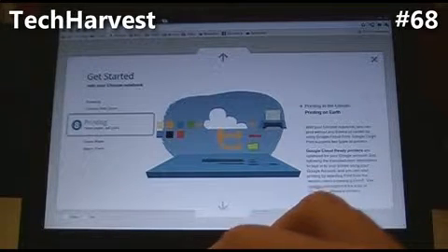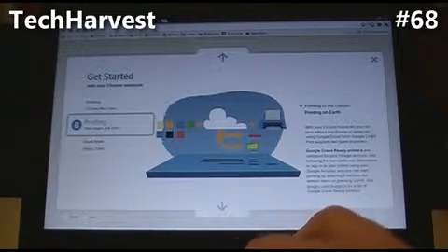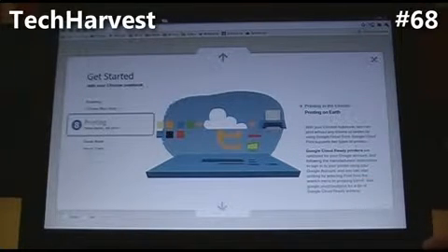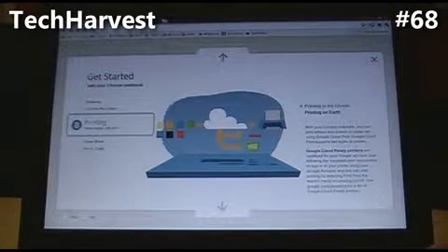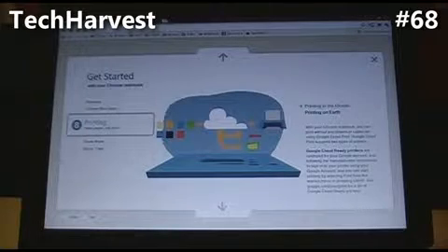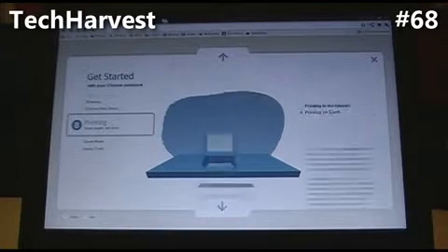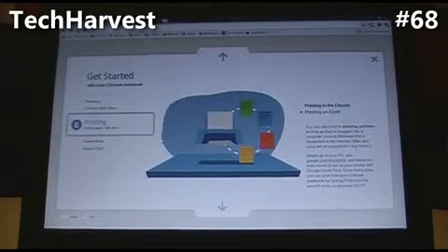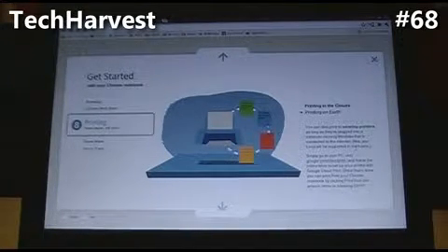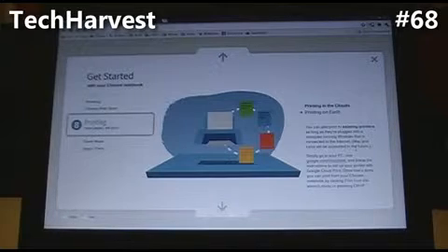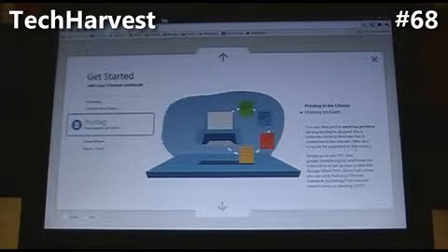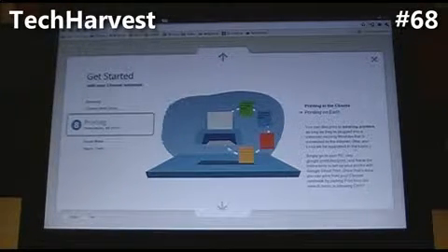Visit google.com/cloudprint for a list of Google Ready printers. Alright, now that I will have to do because that interests me a lot. Printing on Earth. You can also print to existing printers as long as they're plugged into a computer running Windows that is connected to the internet. Okay, that's an interesting little snag there.